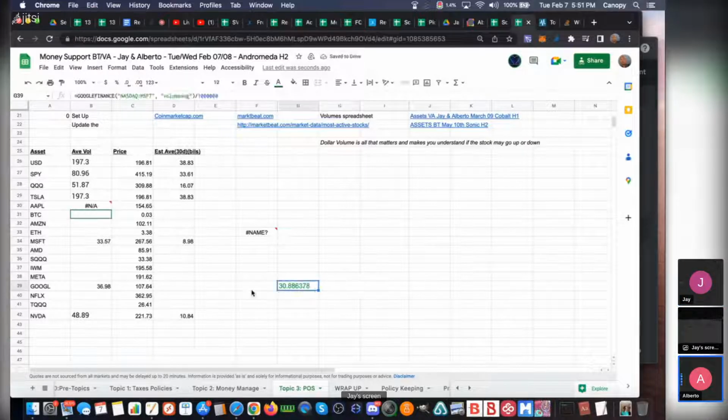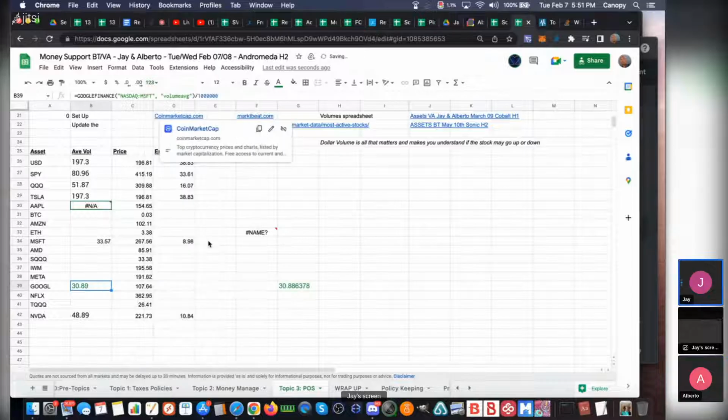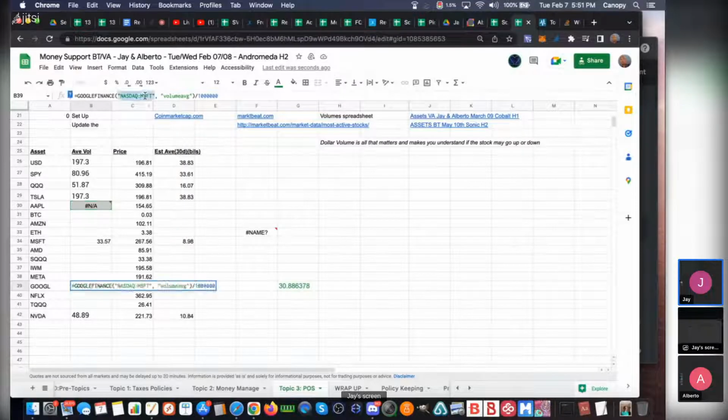Hey, did you manage to calculate the volume average? Yeah, but for whatever reason it's much lower than the average that's given. Oh, that's for Microsoft. We want to do Google. Maybe I got it.